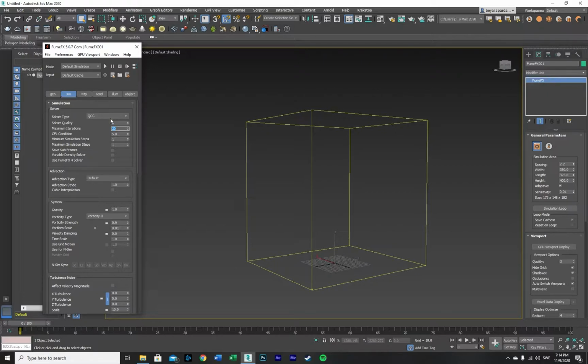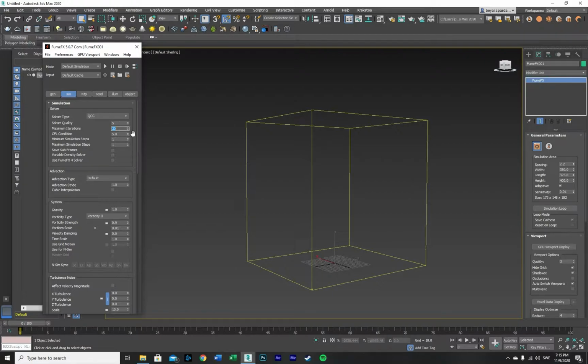Usually you touch the iterations depending on how fast or slow your simulation is going to be. If it's a really fast moving object and the fire needs to move along with it, the FumeFX solver, so to speak, needs more iterations in order to make up for the fast moving object between each frame.